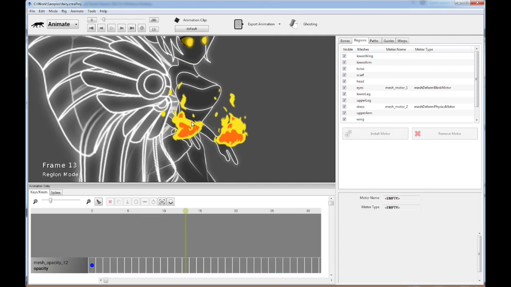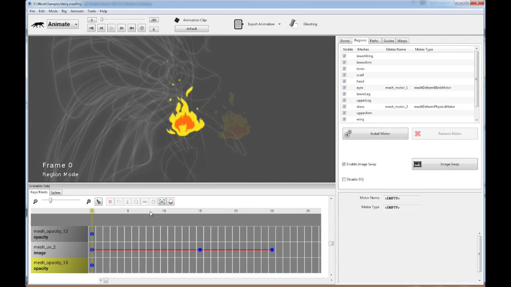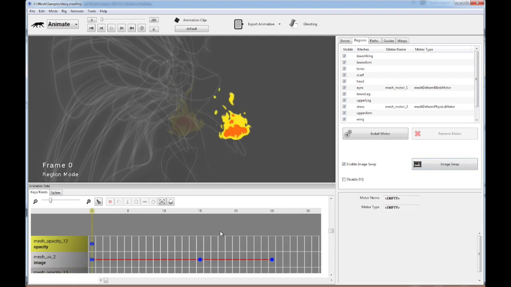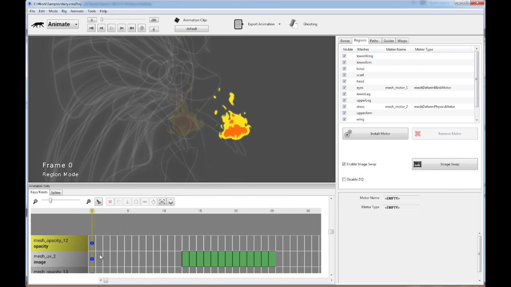Now then your question is, okay, so how is this guy done? Because this seems like there's a ton of frames. Am I going to have to go into every single keyframe and literally manually click image swap and set it? Of course you don't. That would be insane. I would not recommend that either. So let's clear these keyframes again. All right, so how do we automate that? That's what Creature is for.